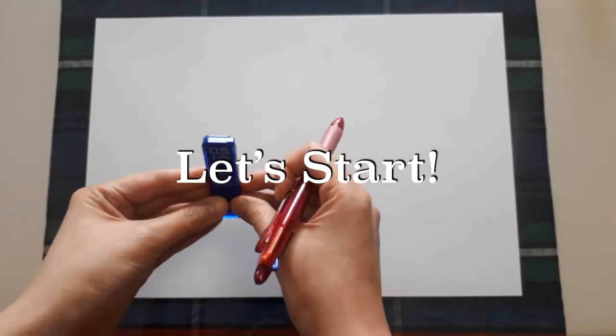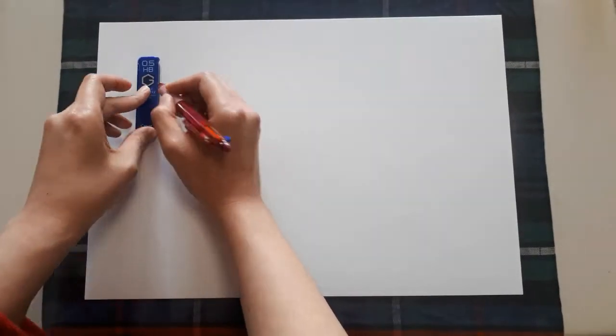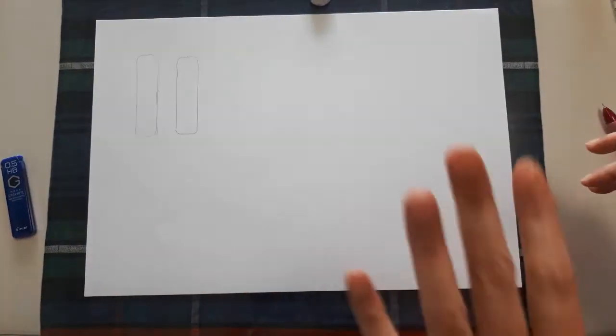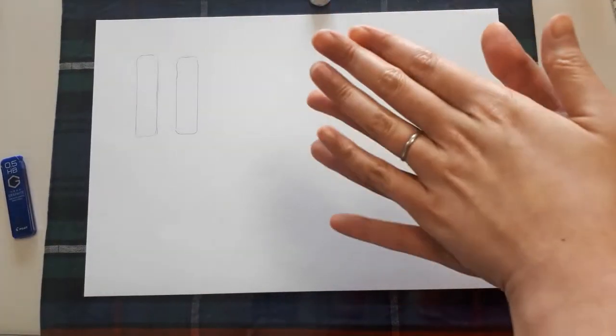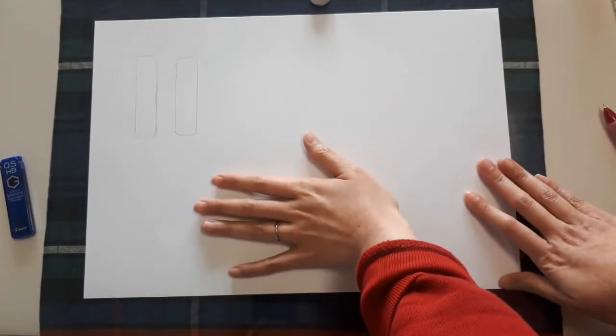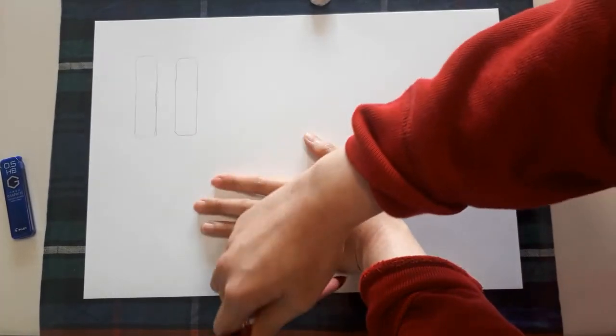So first you need to draw two rectangular shapes. Okay, you trace it. Next is you need your hand. My hand is quite big, so anyway, I'm going to have to resize my hand trace lines. So you trace your hand.